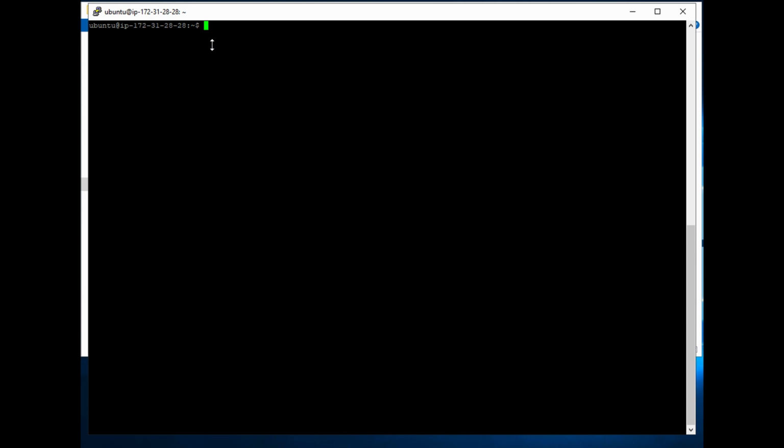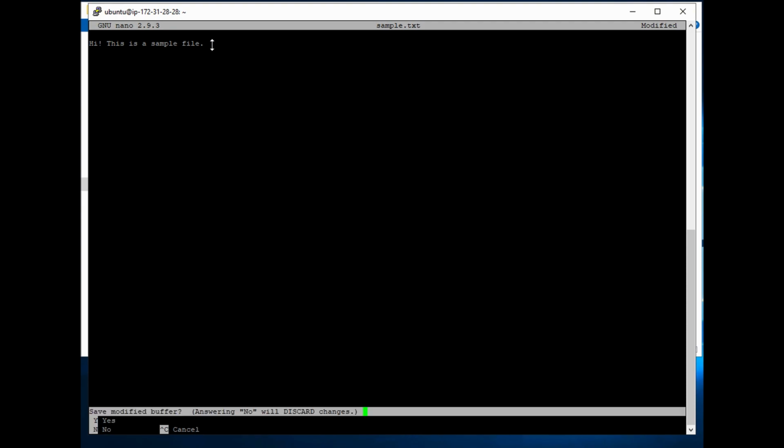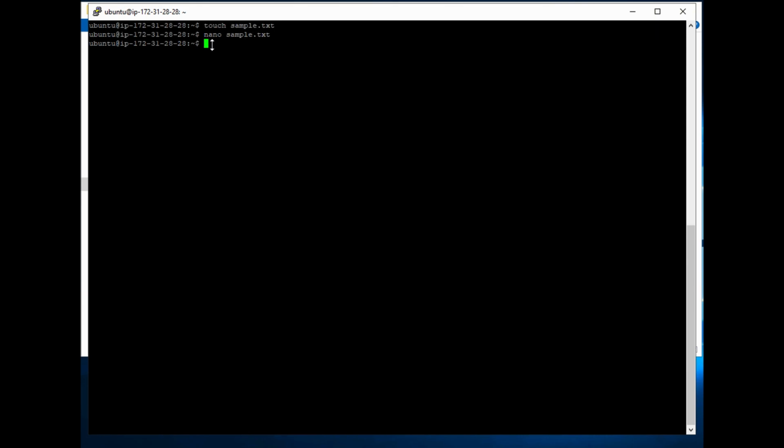Now you can also create a file. Touch sample.txt creates it, and nano sample.txt opens it. Type "Hi, this is a sample file," then Ctrl+X, it asks to save, say yes, and I want to keep it.